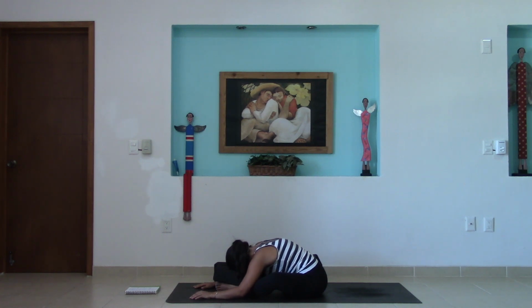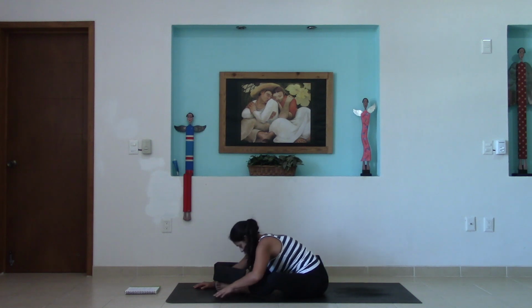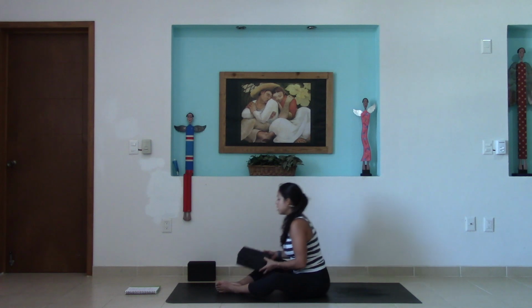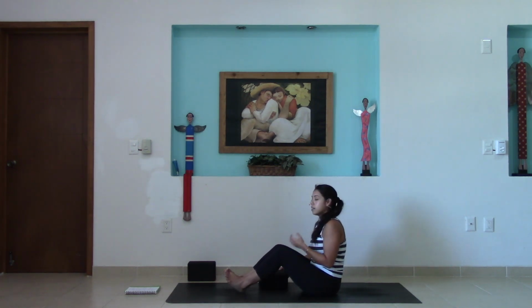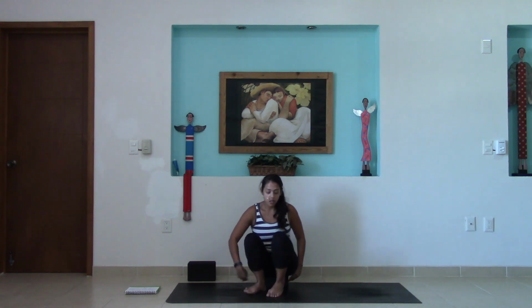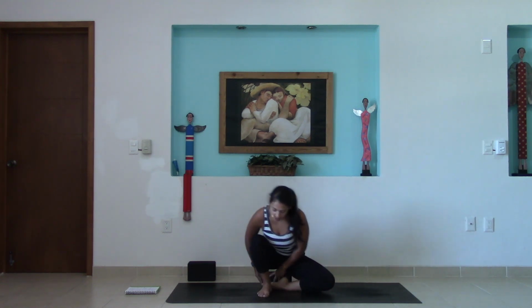Gently begin to lift the torso. Come on into a tall seat, unless you've got time for Shavasana, in which case come on into your Shavasana. If you are a bit more pressed for time today, then join me here in a tall seat.